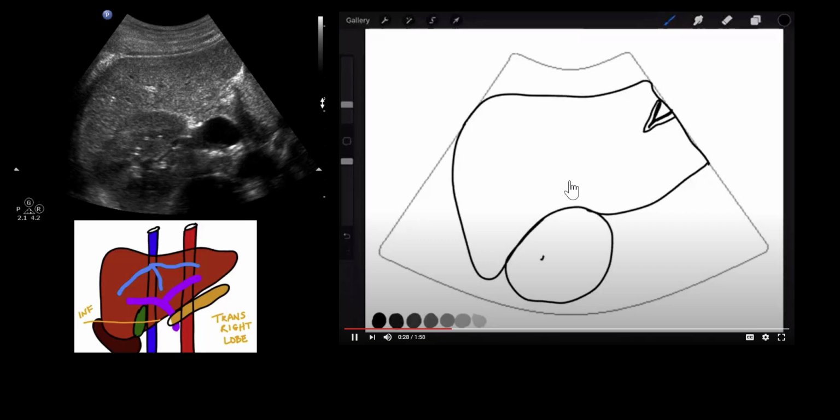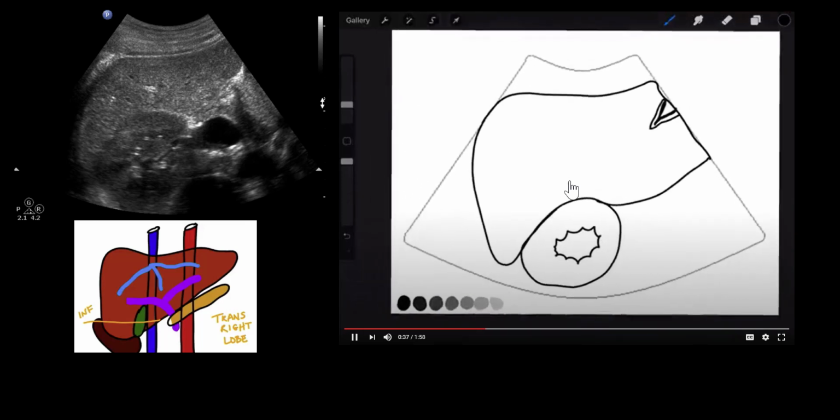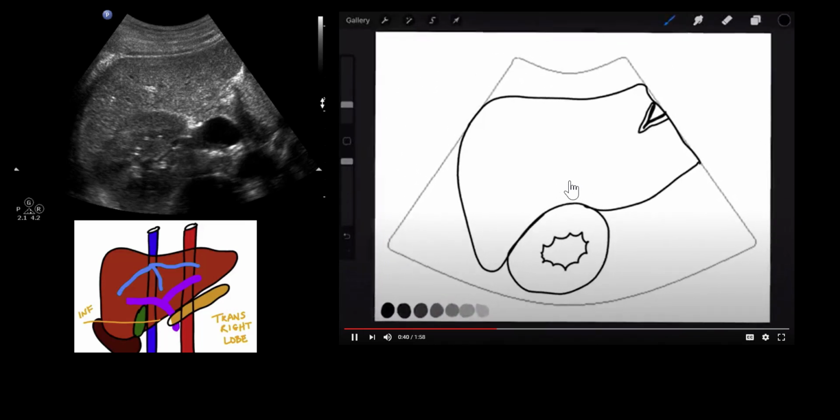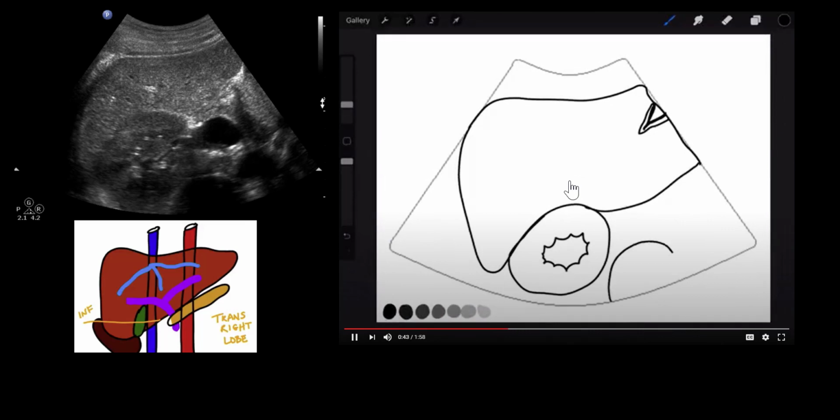You're going to see the right kidney in the transverse plane. Depending on where you decide to take your picture, you might see the superior portion of the right kidney. You might make it all the way to the mid portion of the right kidney. Centrally to the kidney then is the spine, and we can also see the IVC and the aorta in the transverse plane at this level. This gives us another opportunity to compare the echogenicity of the right lobe of the liver, comparing it to the right kidney parenchyma.